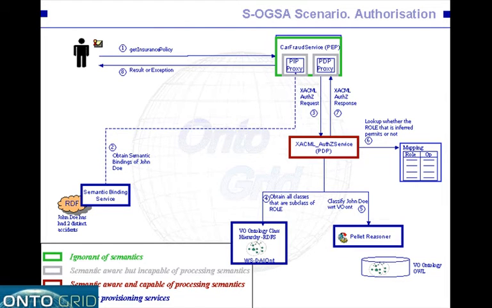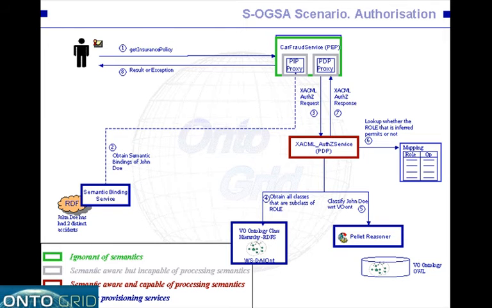This demo has shown an example of how a middleware component of a platform like Globus Toolkit 4 can be implemented using a semantic approach, giving more flexibility in the implementation of the business rules for authorization. This is not aimed at replacing existing PDP components, but provides an alternative way of implementing them.